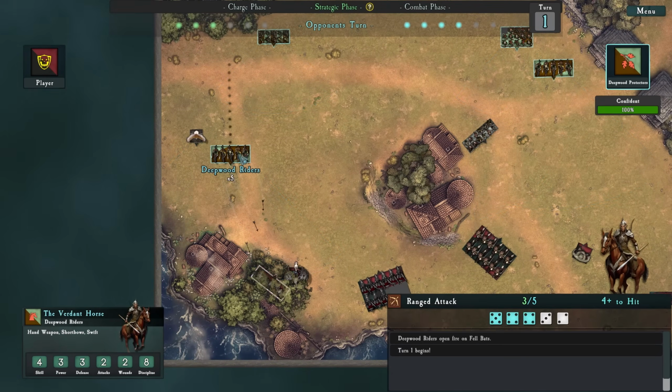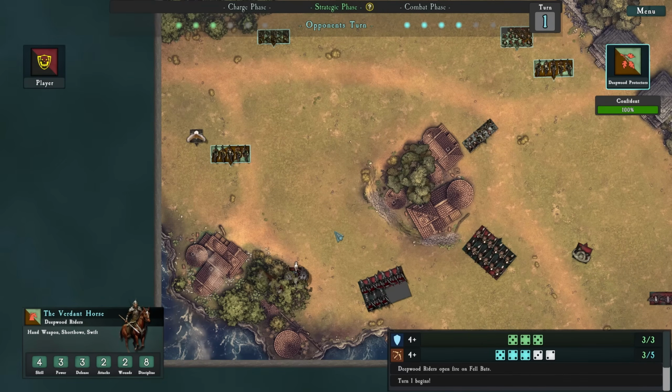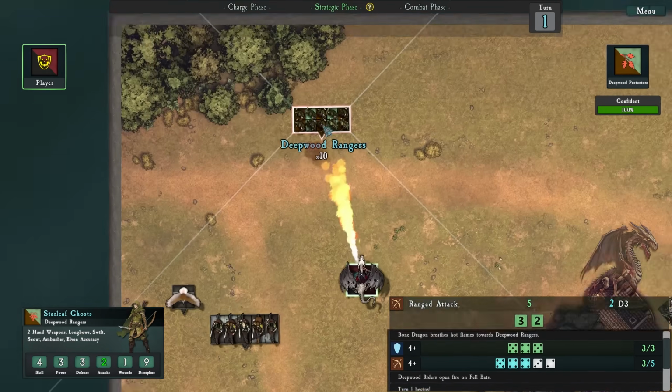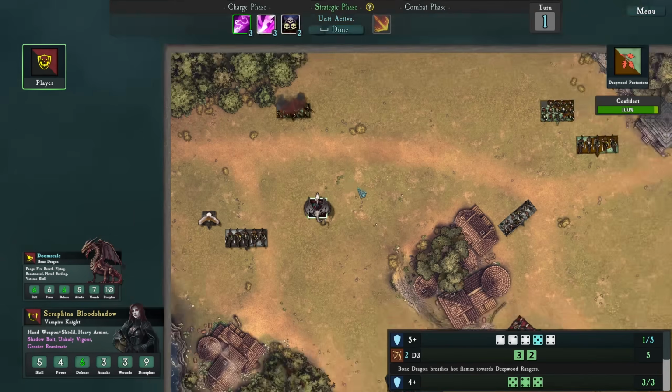Good, they come forward. They shoot the bats instead of the unit I want them to. You pest, take no damage, ha ha ha ha ha. Now I can use the bone dragon for free. We up here start roasting them. It's also great because they've got really good accuracy, so I've reduced their damage output.